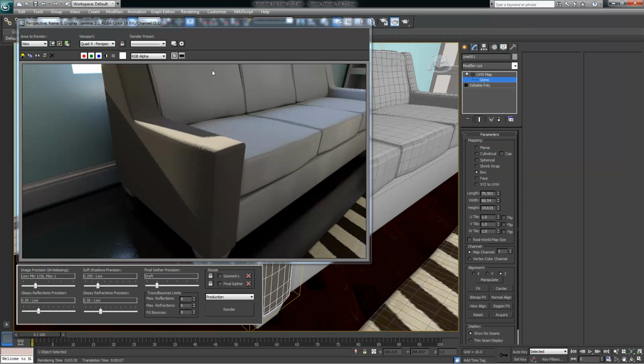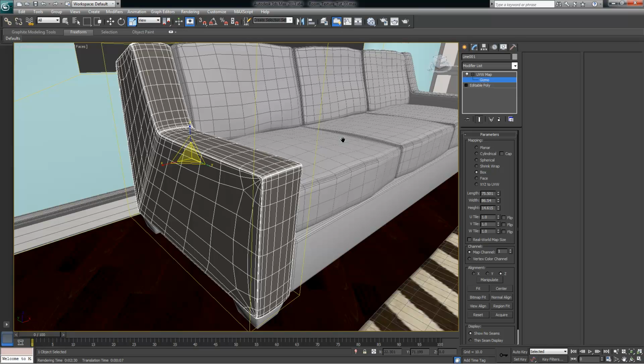Okay, so I'm fairly happy with that. It looks decent. Really, this type of texture map is probably going to need a bump map or a displacement map, which we're going to get into a little later. But for now, I'm happy with that. It's kind of looking micro suede-ish, and so I'm going to go ahead and continue mapping all the other elements here.